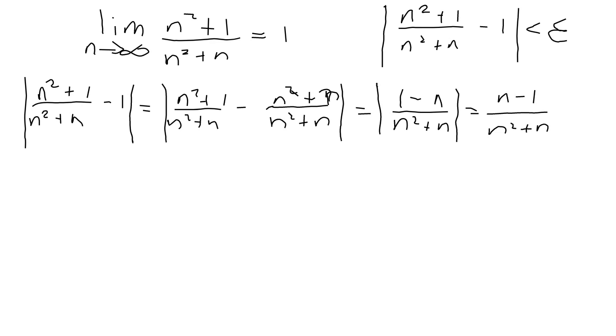So let me write this back down here now. n minus 1 over n squared plus n is going to be now less than or equal to, follow me, n over n squared plus n. Just a quick mention: in the previous step, if you had factored out negative 1, negative 1 times (n minus 1), then when you find the absolute value of negative 1, you just have remaining 1 times n minus 1. Yeah, you could have done that too.